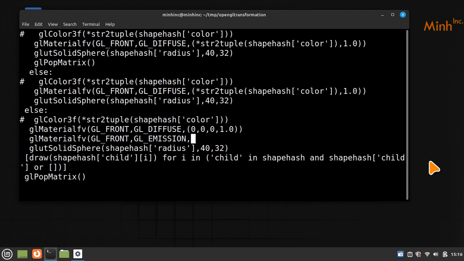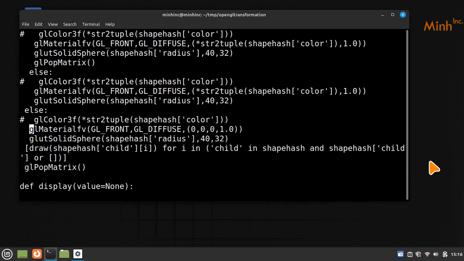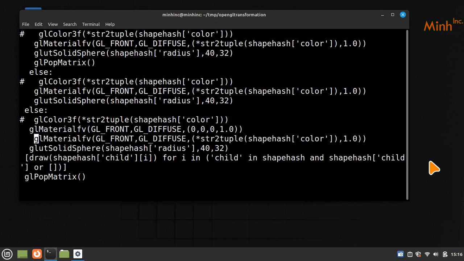And what is the emission color? It is the same. I believe I can copy this, GL_FRONT and emission, and the emission color is the same thing we see.